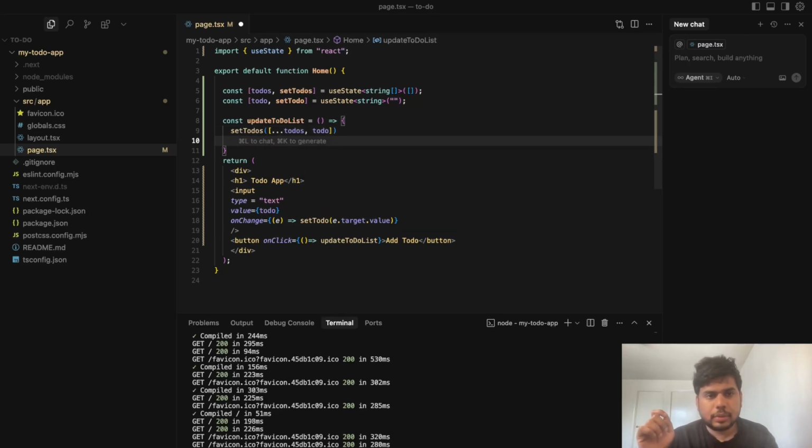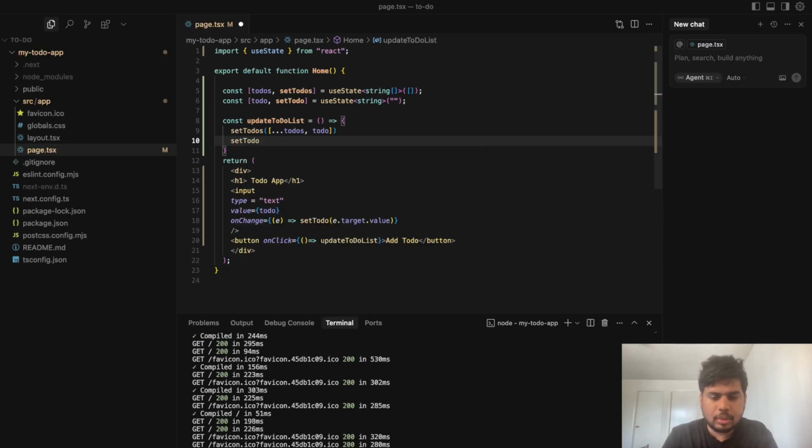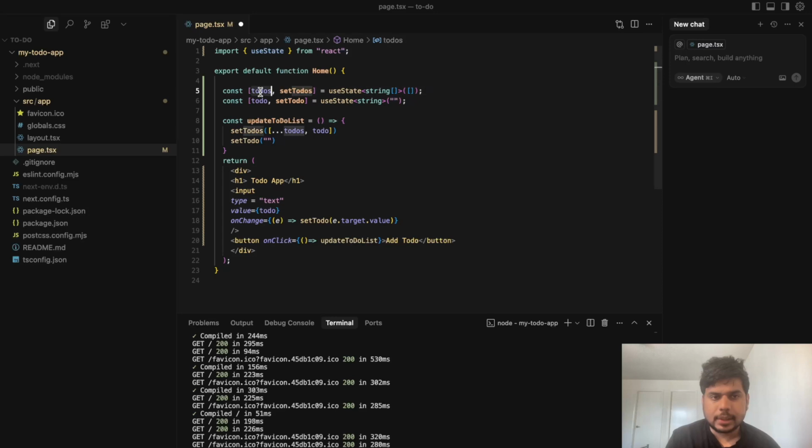Also we need to set todo to empty. So basically, whenever you click the button, the to-do list will be updated with the new value. So this list here, which you have defined as a list of strings, will be updated.